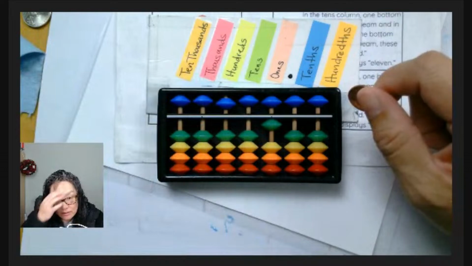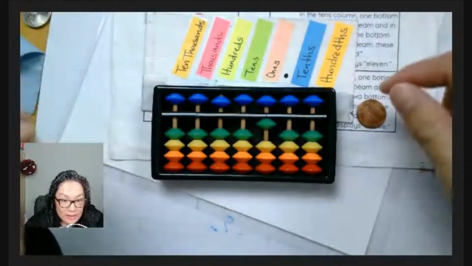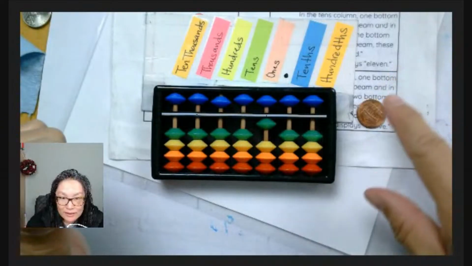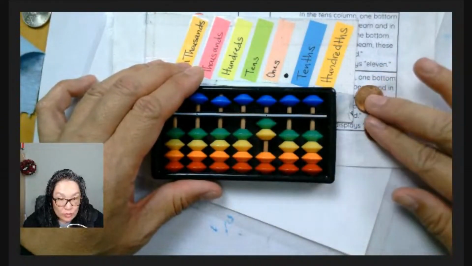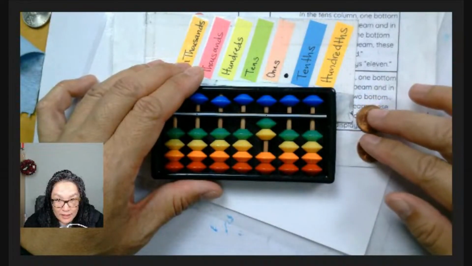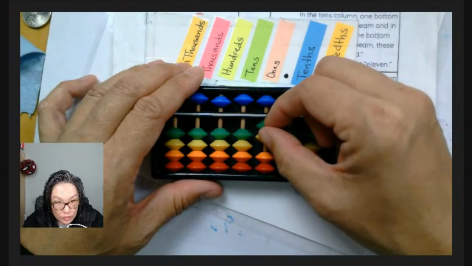So here is one. Molly, does that make sense to have one? Yes, thank you. Oh, hey, Apple user, welcome back. So this is one. That's one, right? If I have two, it'd be two, right? Because I have two. This is the value of two. These are the two beads, right?